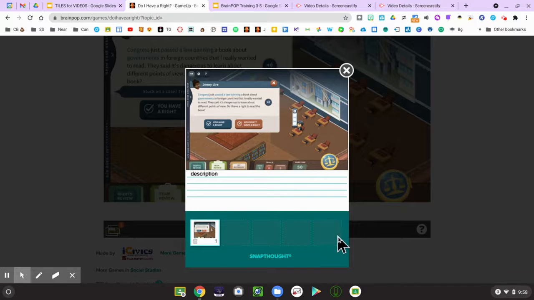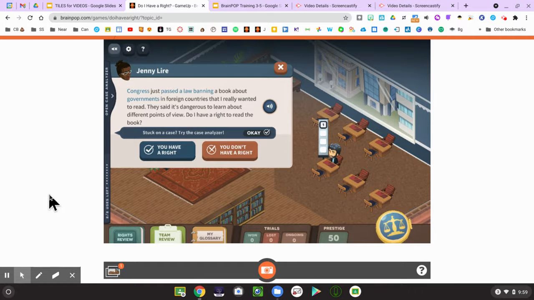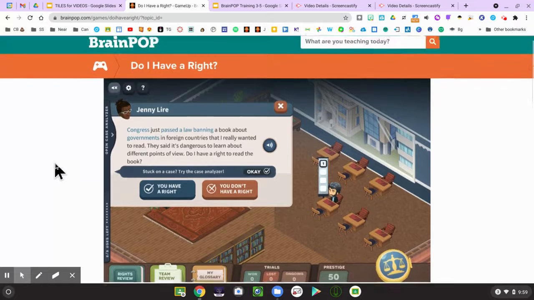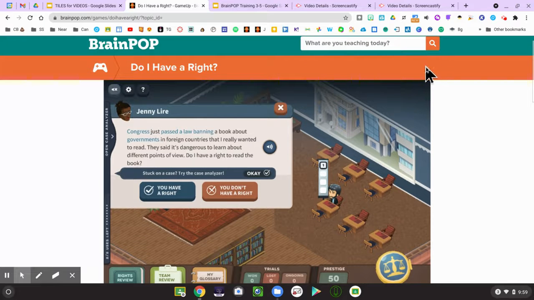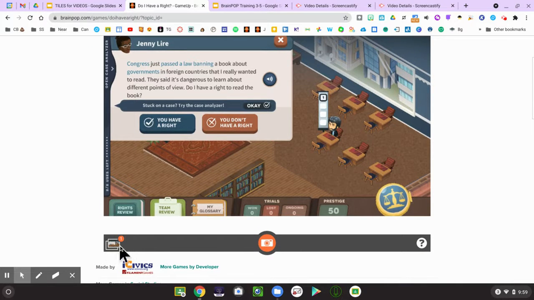I have the opportunity to take 5 pictures during a Snap Thought or during a gameplay opportunity. We'll exit out and then students could continue playing the game and use that Snap Thought tool. When students are playing a game that's Snap Thought enabled, they will have a little button at the top in this orange bar that says Submit to Teacher. That is for when they've completed the game or when it's time for them to submit their Snap Thoughts so you can assess their level of thinking. Were they showing content area vocabulary as they were playing? Set up your expectations for students to show their thinking while they're playing any type of game within BrainPOP.